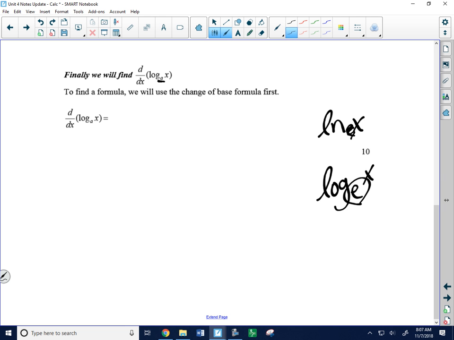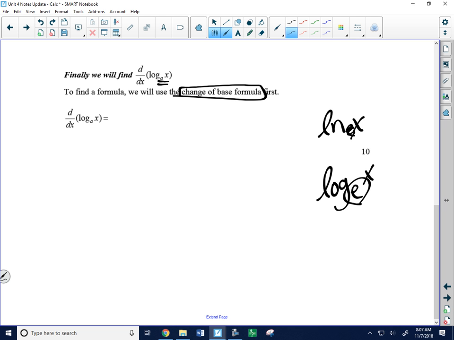So now on these, we're going to have any base other than e. So the base will be a, and it's a number. And I'll show you how we get this derivative. Now for this one, we're going to need the change of base formula. That was definitely algebra 2. Do you guys remember doing that for logs, changing the base? Anybody? No?